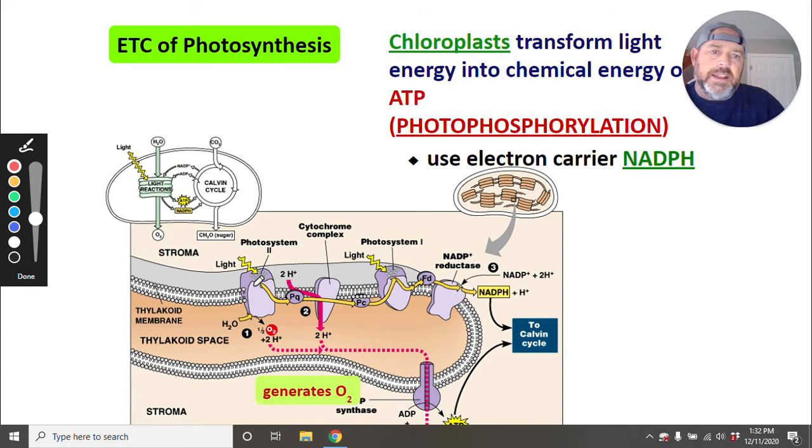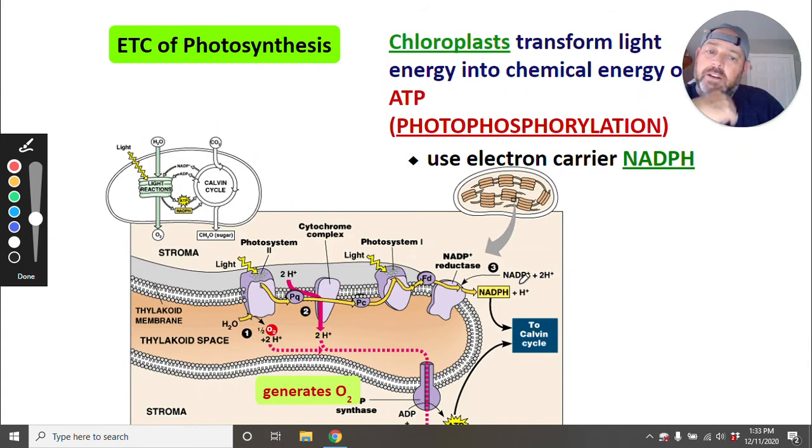So chloroplasts are going to transform light energy into chemical energy. So sunlight comes in, and we'll get to some of these other details in a minute. But sunlight comes in, and it's going to hit this, and then we are going to split some water, which we'll get to in a minute. That is the key step, splitting the water, because it generates everything we need for everything else. But the electrons are going to roll through here, and ultimately NADP is going to accept the electrons. Remember, if you're going to follow the electrons, follow the hydrogens, right? So NADP becomes NADPH because it took on electrons.